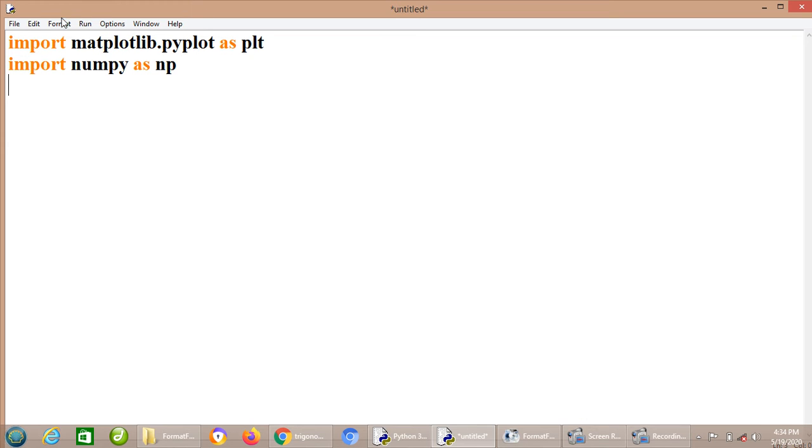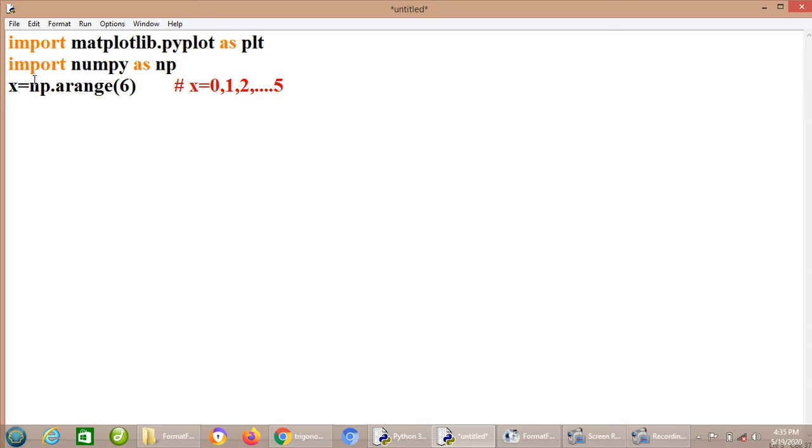Why have I imported this particular numpy module in my program? Because I have to use one ready-made function from this numpy module. So let us suppose x is equal to np.arange. You are familiar with this function. What is the use of this arange function? You know, because we already studied it in 11th class. I am writing in the comments: the arange function will produce different possible values for the x variable. When there is only a single parameter, arange starts the values from 0 to this value minus 1, that is 0 to 6 minus 1, in this case 5. So 0 is the first value for the x variable, then the second value is 1, then 2, and the last value is 5.